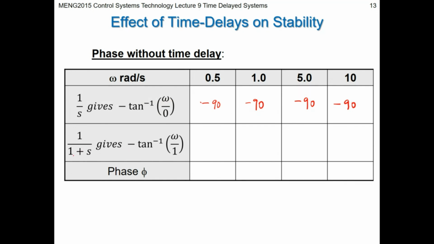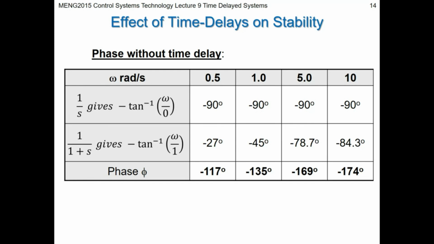And our 1 upon our pure lag with a tau time constant of 1, so that means we're going to have minus 45 degrees here. This is going to be approaching 0 degrees. It's not going to be exactly 0 degrees because it's 0.5. And then when we get to 10, we're going to be approaching minus 90 degrees. So I'm not calculating what 5 is. So these are the actual values, right? So I did my very rough estimate, not too far off.